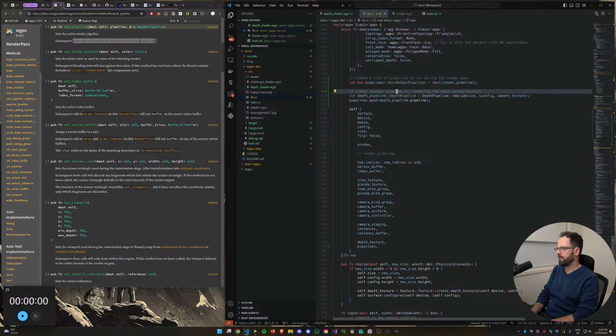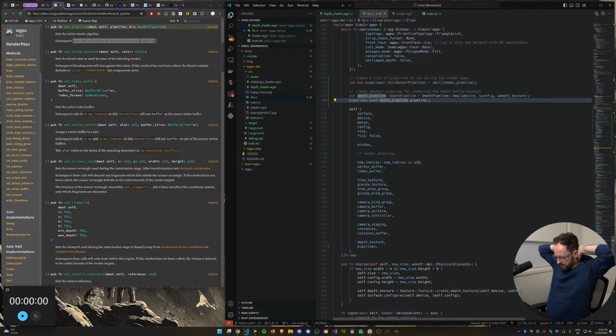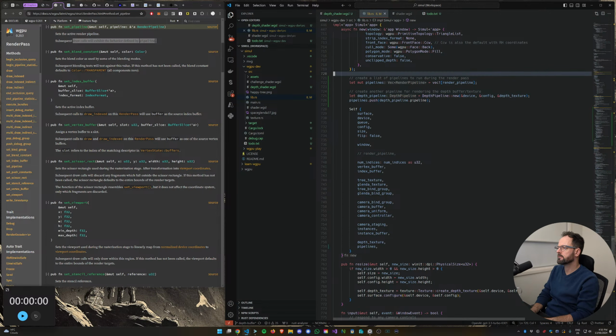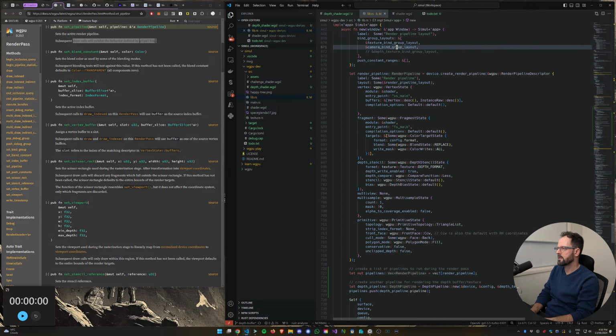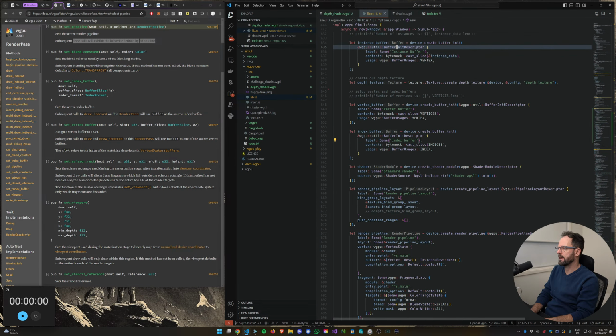Dope. It creates a depth pipeline. It's almost like we need to do all of this stuff.